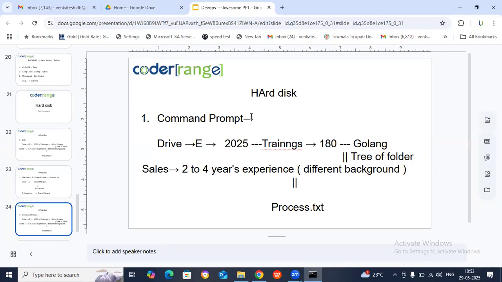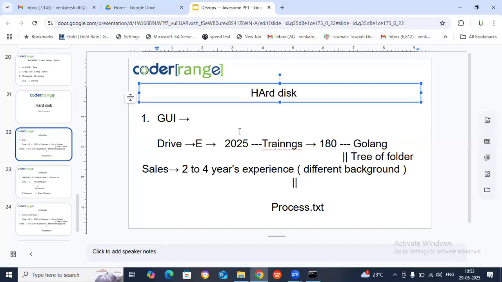The GUI approach is only followed by human beings, coders who perform operations. For operations, they use GUI. In GUI, you go to the drive, go to a particular folder, then access the tree of folders and access an actual file.